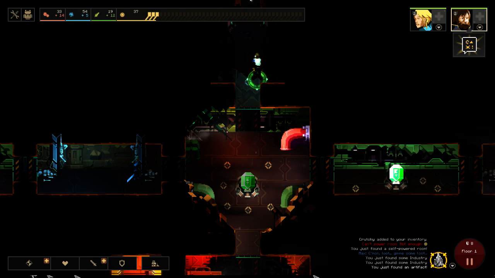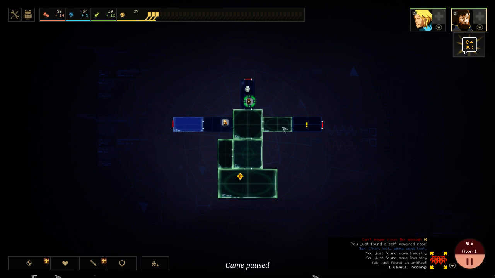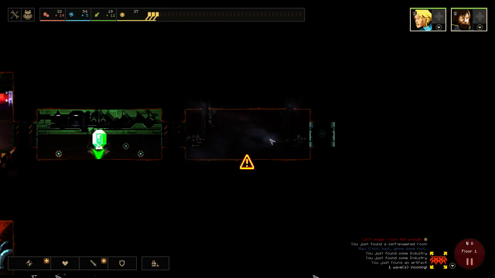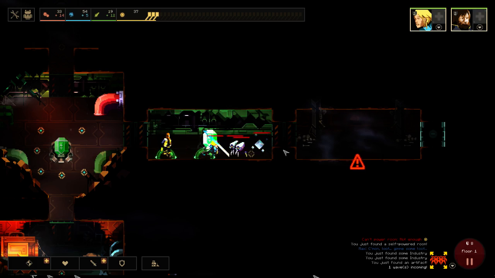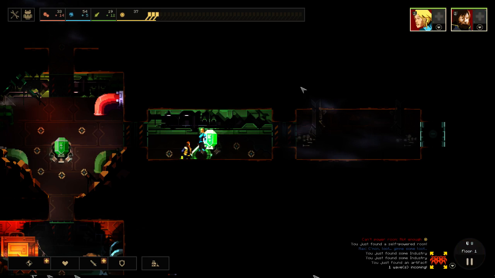Alright, what did we find? Ah, we found an artifact. Yes, and okay, so we did get a wave. So monsters just spawned in that room. So let's send these two together to go fight them. Now that they're both level 2, they should be able to deal with these monsters very easily. Note that Sarah is a bit of a glass cannon, but she still handled them without too much trouble.